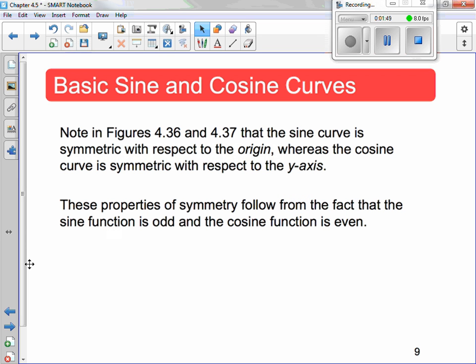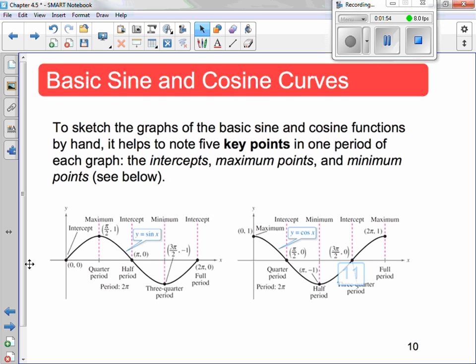So in the figure of these here, note that with respect to the origin, we have these properties. Like I just said, we have our intercepts, where it intercepts the y-axis at 0 for sine and 1 for cosine. So those are different. Sine intersects the x-axis at pi and 2 pi, because that's where it's 0. For cosine, it intercepts the x-axis at pi over 2 and 3 pi over 2, because that's where cosine is 0. Maximum, maximum, minimum. And halfway between is 0.